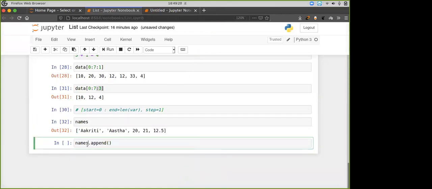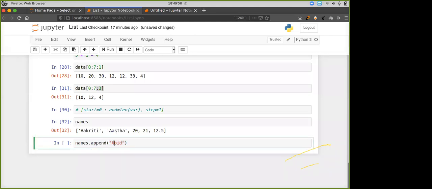You just have to put down the dot here. After the dot, you have to type the method name. The append method is used to add more values at the end of the list. Let me explain with one example. Let's suppose one more student has joined, and I would like to add one more name here. The name I'm going to type is Abid. I want to add this name inside the same list.